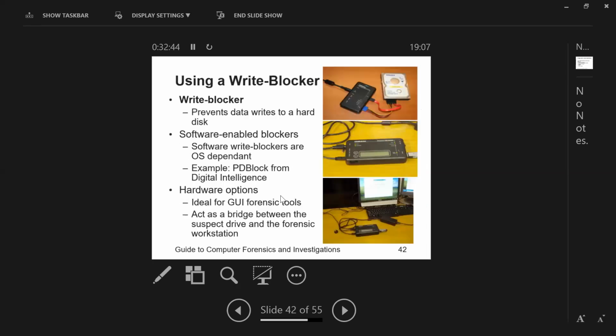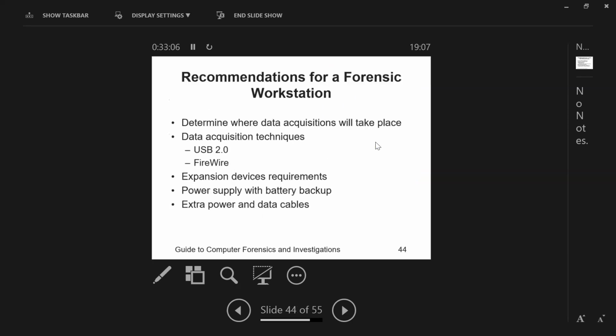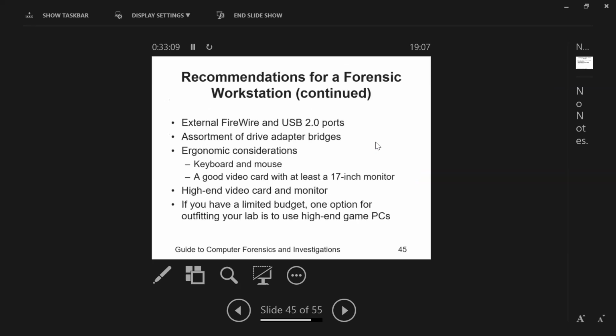Right blockers must always be there. We saw these, software and hardware. See examples are here for us. PD blocks for digital intelligence. That's the software, and look at the hardware. So they're just basically trying to show us the software one you install and the hardware ones for right blocking. These are for Windows. They have too much repetition, I'm telling you, that sometimes you say it's better for us to do our hands-on.